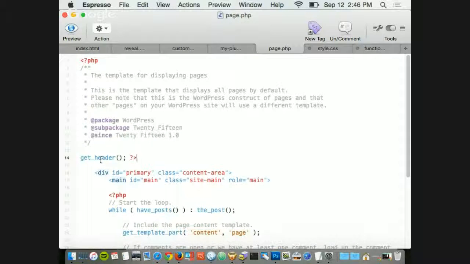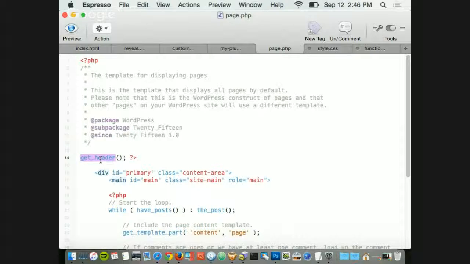What it does, you'll see right at the top here, we have get header. This is called a template tag, capital T, template tag. And that's just the terminology WordPress uses for functions that will output something on your page.